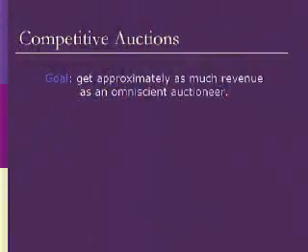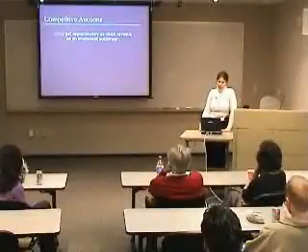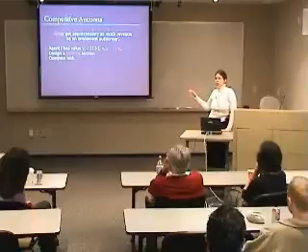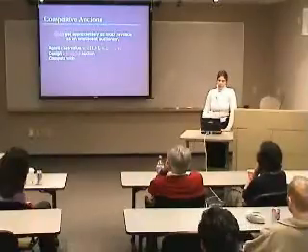You have to pick a measure of comparison that you can say something about, I guess. And we'll talk a little bit more about the optimal auctioneer in the next slide. So competitive auctions have an analogy to online algorithms and their analysis. I want to get approximately as much revenue as an omniscient auctioneer while having a truthful auction, okay?